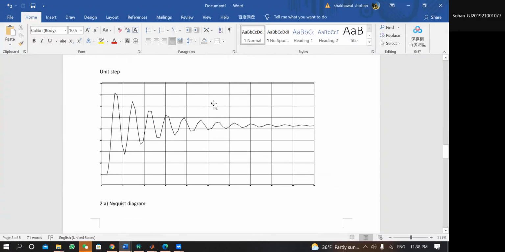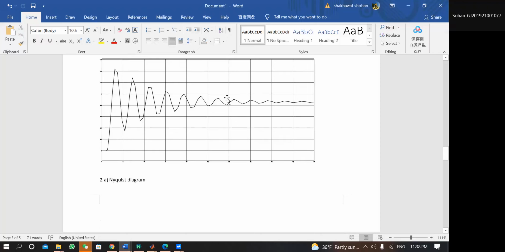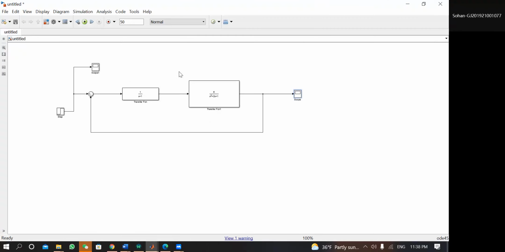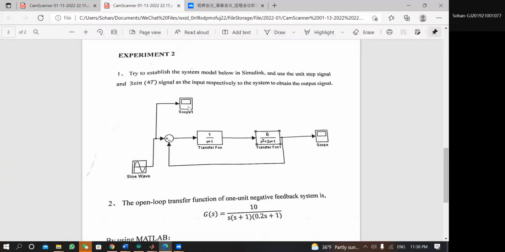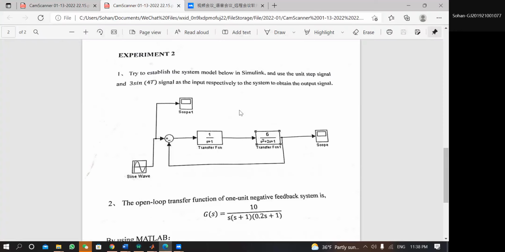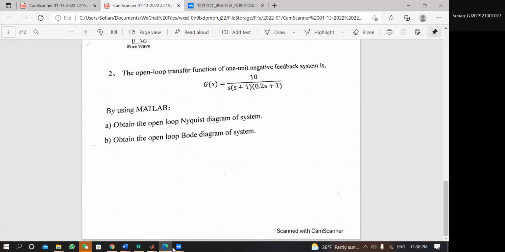You should bring both the unit step input and output in the file. So that is it for this question. We've started question 1, so we'll do the rest in the next video.